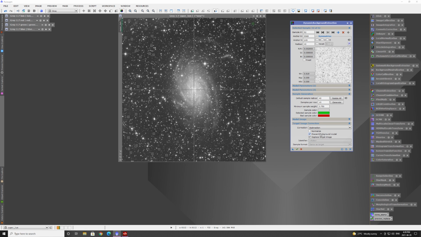And then I discard the background model normally, but for this one I'll show you what this is actually doing. And I'm going to replace the target image. Another little trick is to save the instance by taking the triangle and dragging it off, and that way you can apply this to all your filters separately. Click apply.